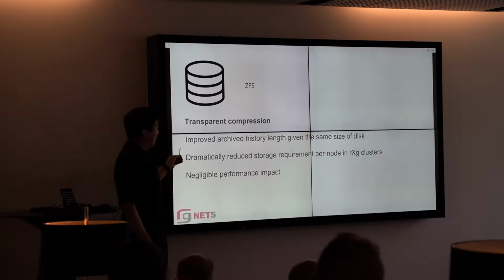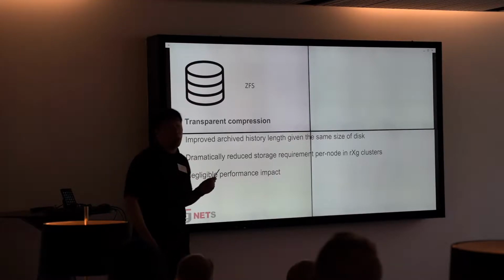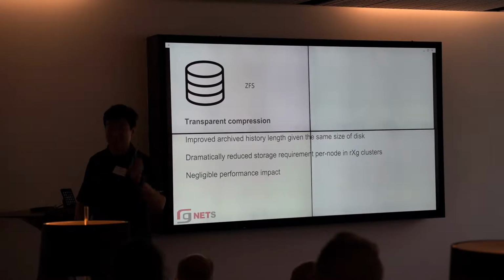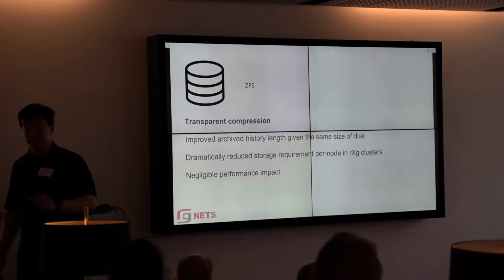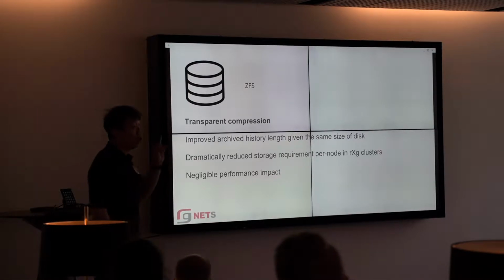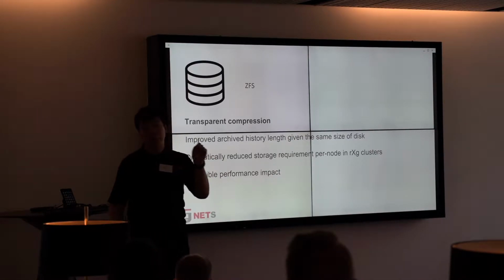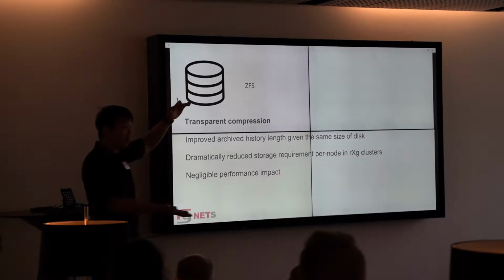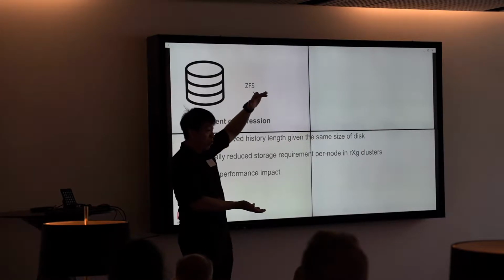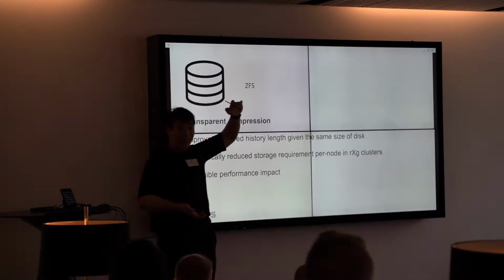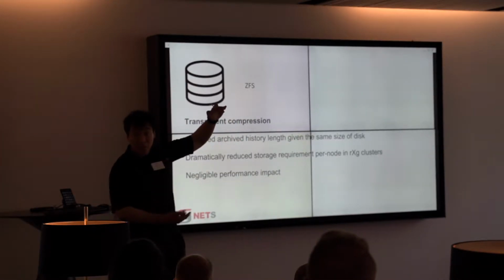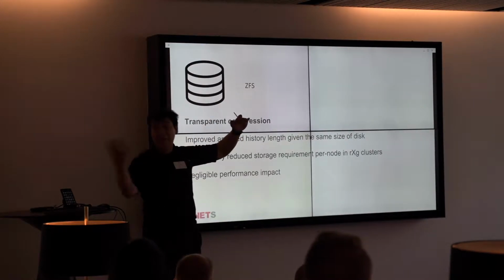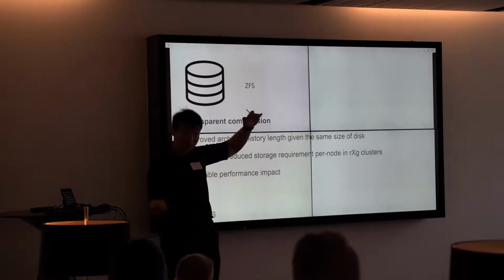Interesting thing that also happens is there's a dramatically reduced storage requirement on a per-node basis when you're doing clustering. This is especially important when you're deploying whole clusters inside a single host. So you build one monster machine with 256 gigs of RAM and like 128 cores, right? You put inside that a CC, a V4, a CC and 4 operating system nodes, right?